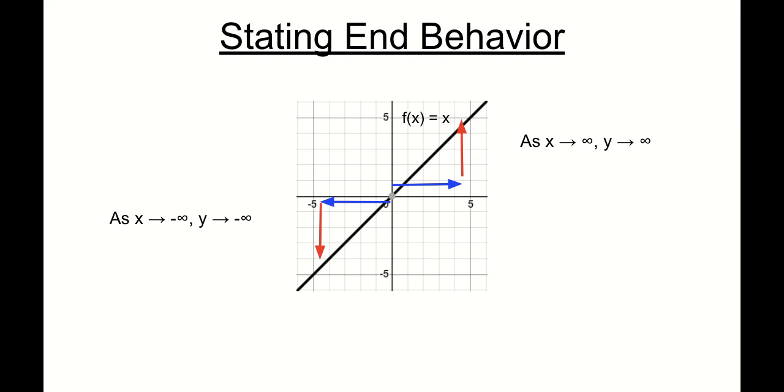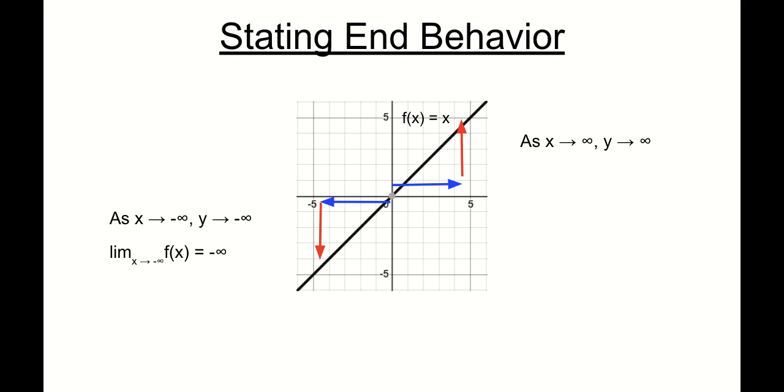So we can use these directional notations. It's not a bad way to do it. In fact, in lower levels, they explain it this way. We're a little more sophisticated, though, so we can use limits. We can use as x goes to negative infinity as our limit base and take the limit of the function. Remember, the answer to the limit is what y is doing. So the limit of f of x as x goes to negative infinity means that y will approach negative infinity as well. In this one compact notation, we get all of this. As x goes to negative infinity, bam, right there. Y goes to negative infinity, bam, right there. So we can be more sophisticated and use limit notation.